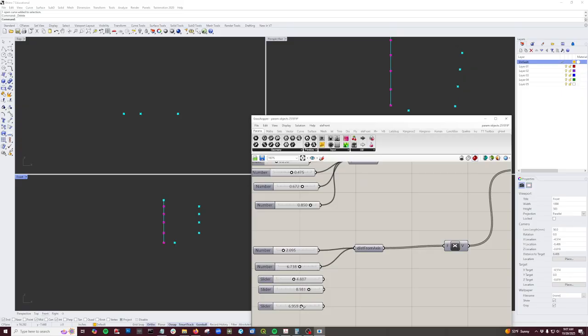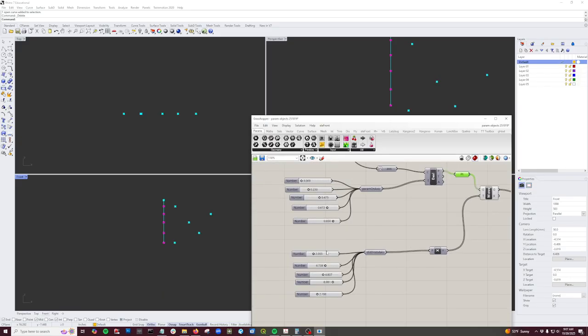If we want to change that, we can hold down Shift and hook that up. Cool.